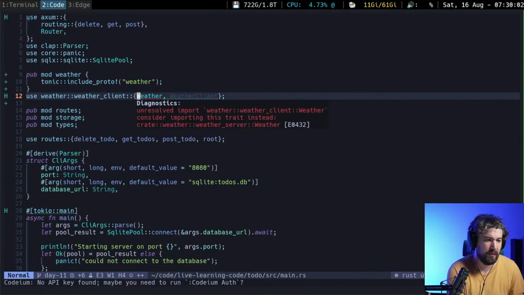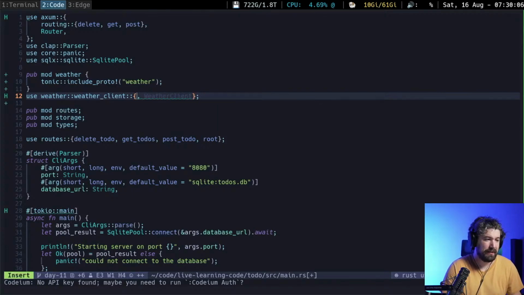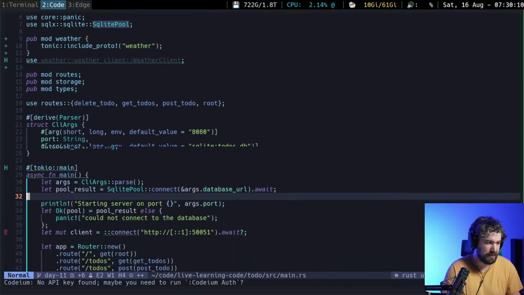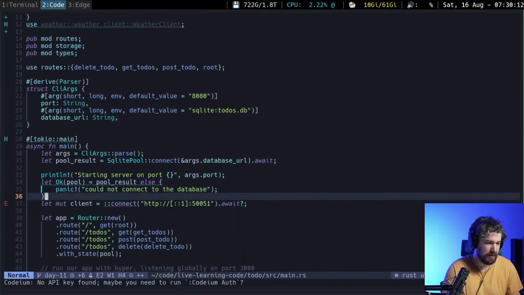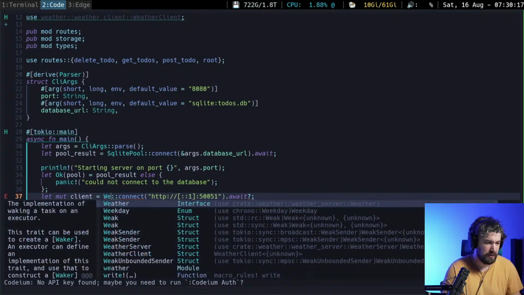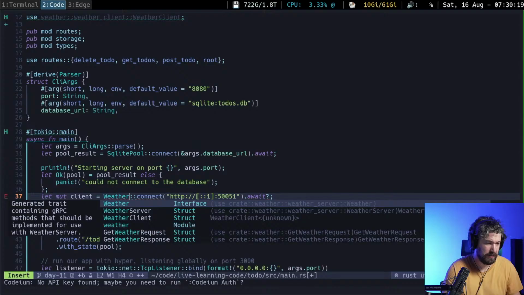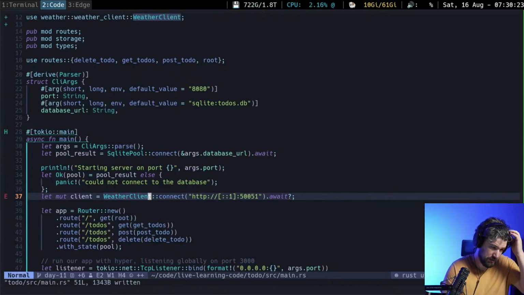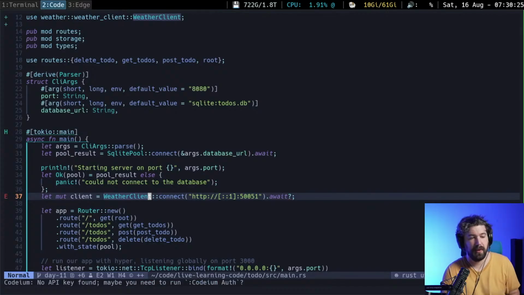Unresolved import. Ooh, yeah. The client doesn't have that. And now this can be weather client. There we go.